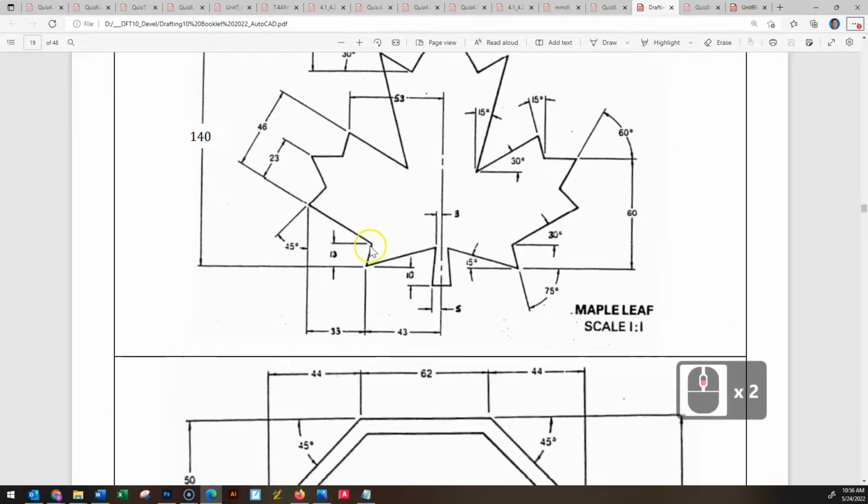So for instance, this point right here, there is an offset vertically of 13, okay? And then do I know what angle this is? It doesn't tell me here, but if I look over here, it says that's 75. So I do have an angle for this line, and I do have one length measurement. In this case, it's a height. Okay, so that should get me a little further.